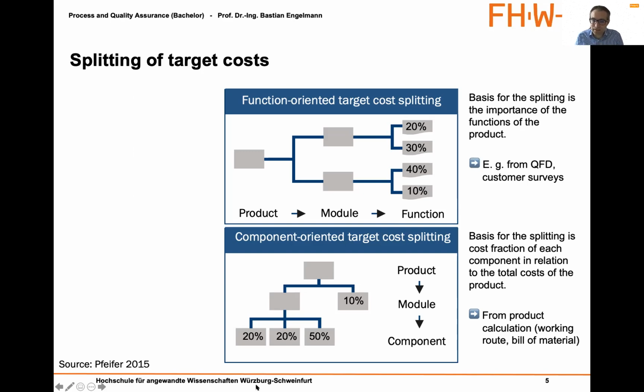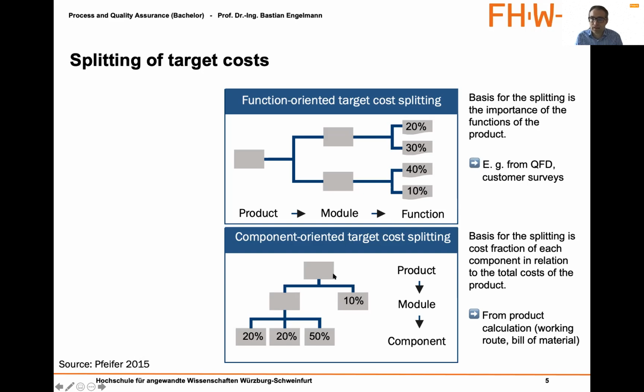It's much easier here when we have the component and we know 10% we need to save here. Then it's 20 euro on this component, and a very easy idea is to call our colleagues from the purchasing department and ask them to renegotiate the price for the module, for example. Or our engineers can use a different material or something like this.